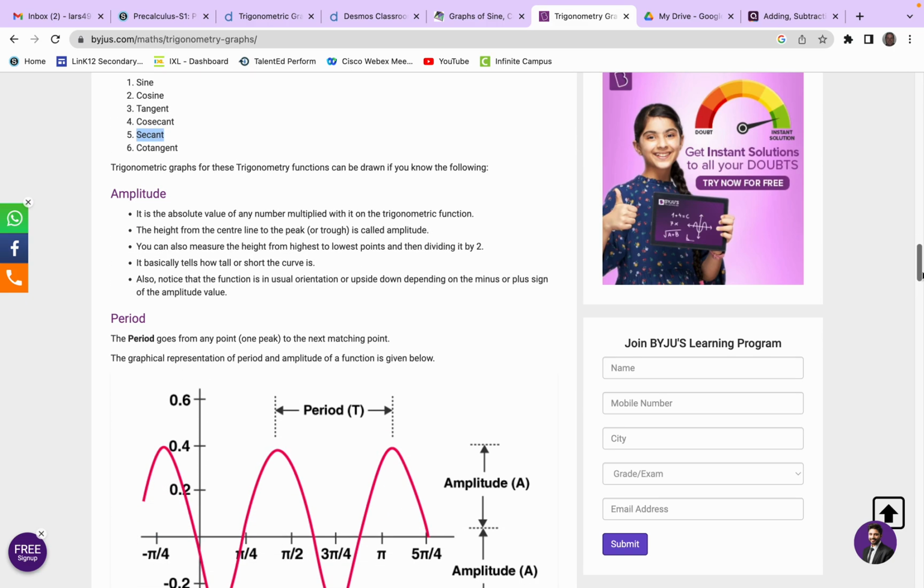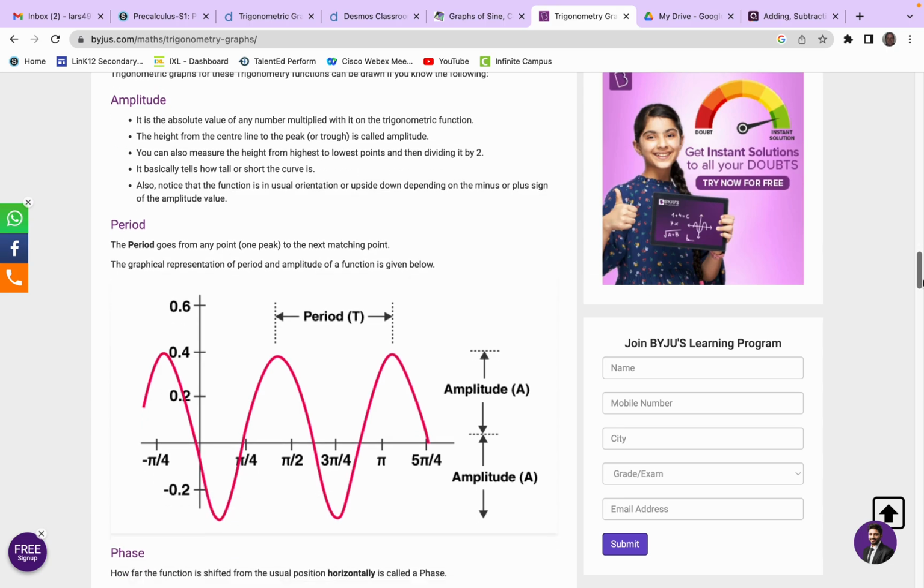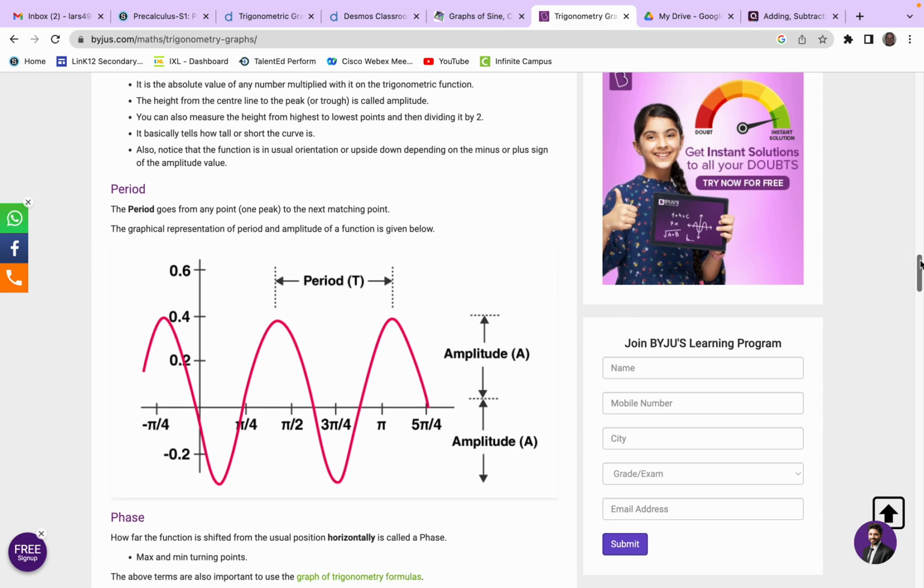Amplitude we just talked about. Period is how long it takes to repeat. For amplitude, it starts at 0, so it's how high up it goes from 0. We don't count from the highest point to the lowest point, as that would be twice as big. You can go from either the lowest to 0, or from 0 to the highest, but you can't count them both.